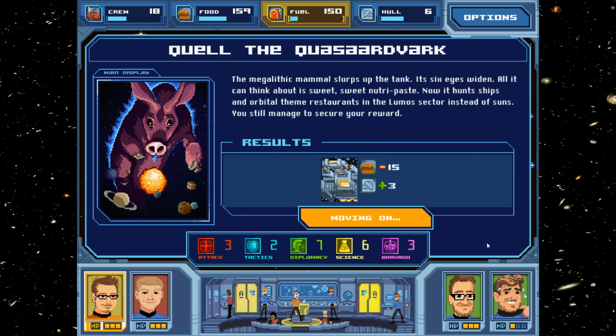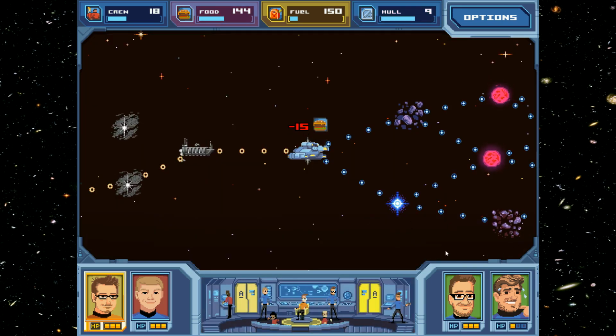The megalithic mammal slurps up the tank. Its 6 eyes widen. All it can think about is sweet, sweet NutriPaste. Now it hunts ships and orbital-themed restaurants in the Lumos sector instead of suns. You still manage to secure your reward. Boom! Good. So you got a bit of hull. That's fine. I dig it.